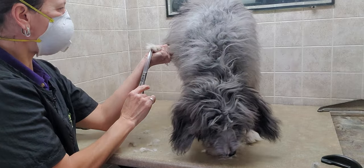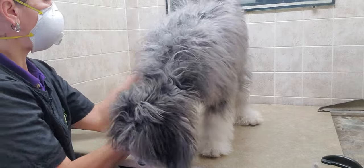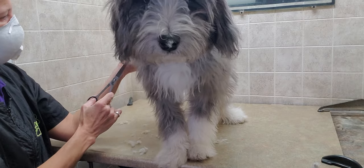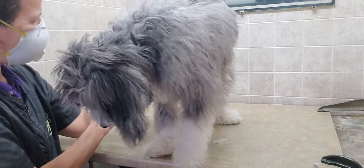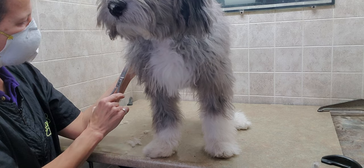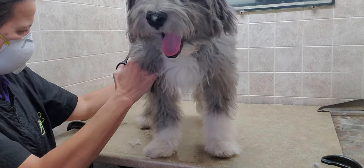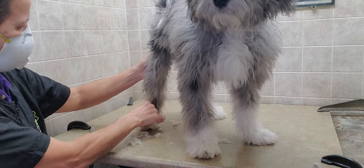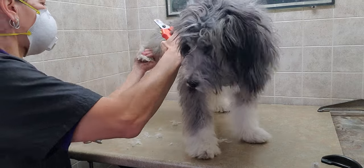We are going to keep some length on him, so I'm not going to trim up too much on the feet, on the top part. Just getting the hair out between the toes and between the pads. Yes, I know. It's okay, bud. So just take it out so it still looks rounded, and I will wait till I use the clippers on him before I trim around there, because I want to make sure it all blends together. It's okay.